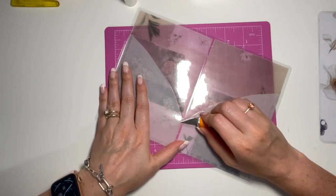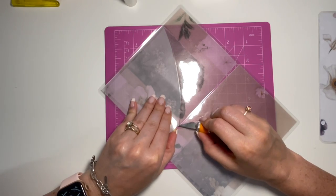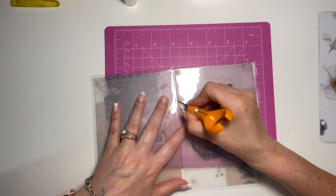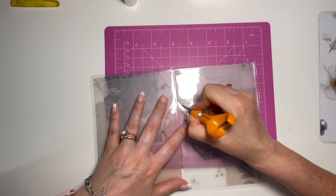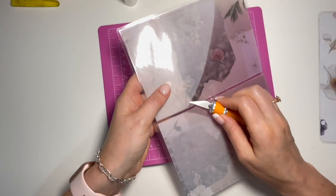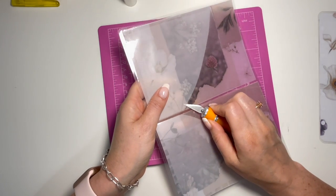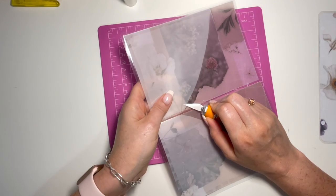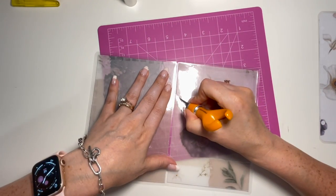Kind of like, you know, when you're cutting wrapping paper with scissors and the scissors just glide on the wrapping paper. Isn't that the best feeling? That's what that felt like. I'd rather do that than have to cut the whole way. So if I can just break the seal a little bit and then no, this isn't going to let me do that, probably because it's round, not straight.